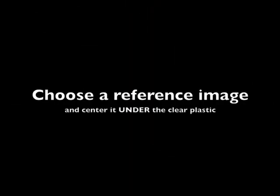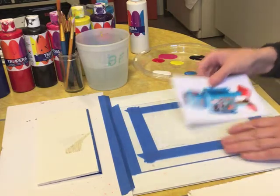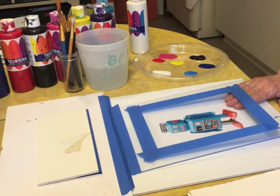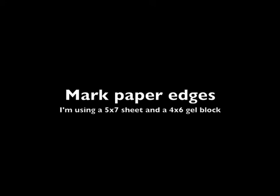So the first thing we're going to do is choose a reference image. Here I've got an image of a robot that I picked, and I found this on the internet. It's just for practice. So I'm setting it underneath my little flap of plexiglass that I have taped down.